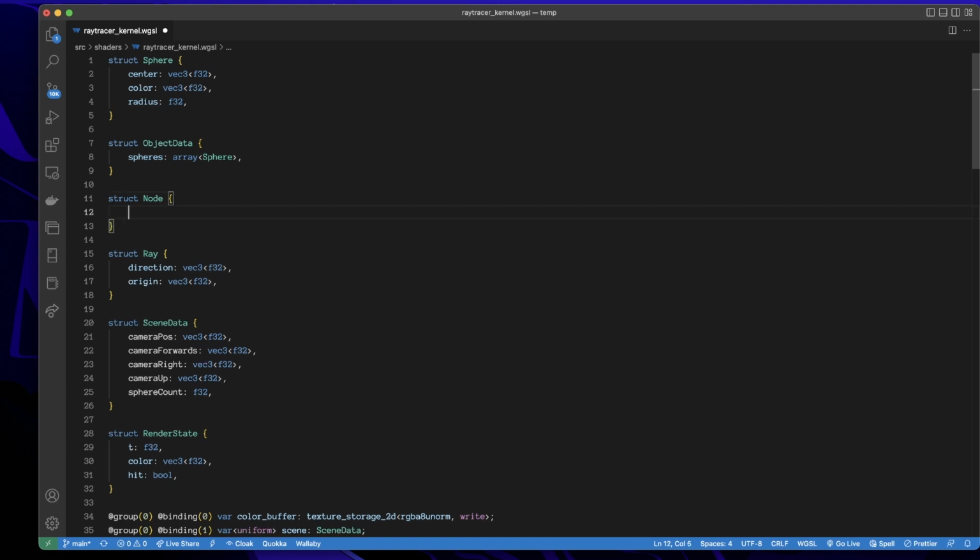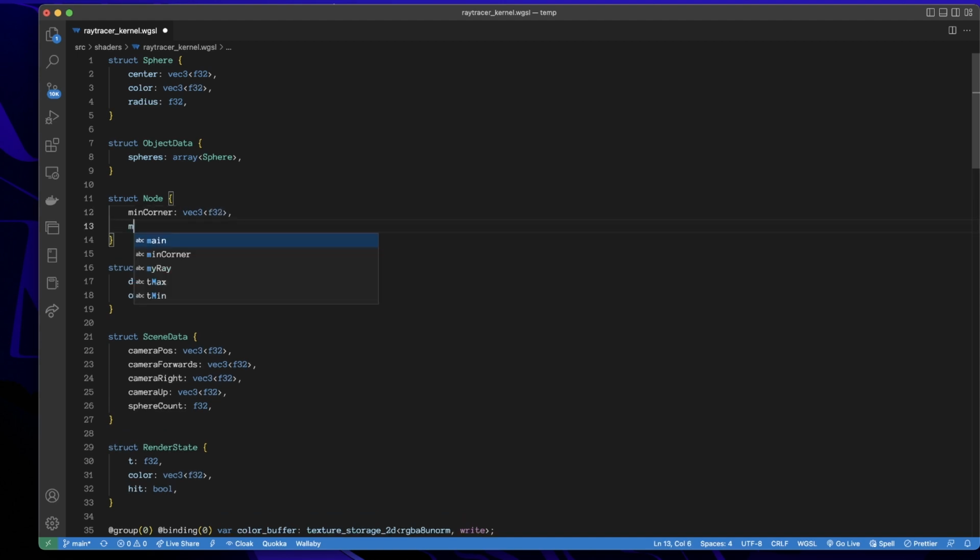Just the same way that we took advantage of alignment by packing the color and radius together, a vec3 and a float, I'm going to arrange this around vec4s. So the node is going to have a minimum and maximum corner, both of which will be vec3s.